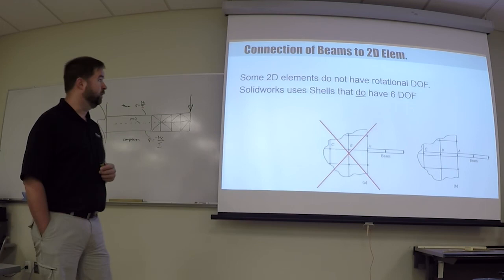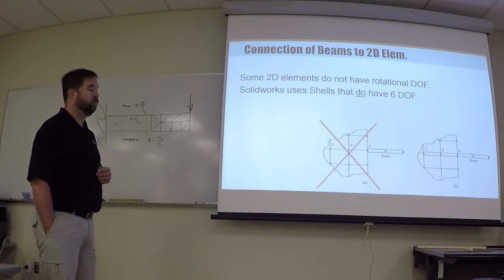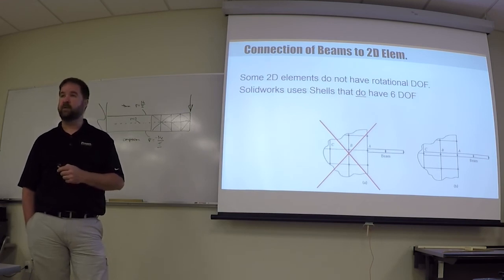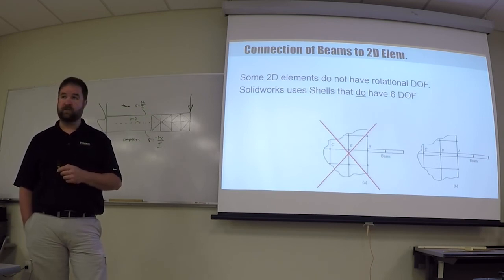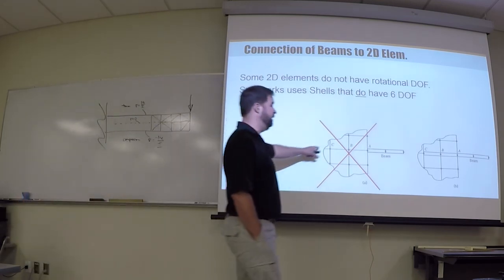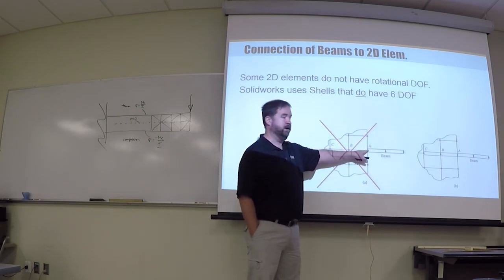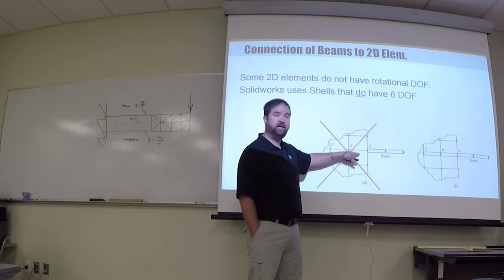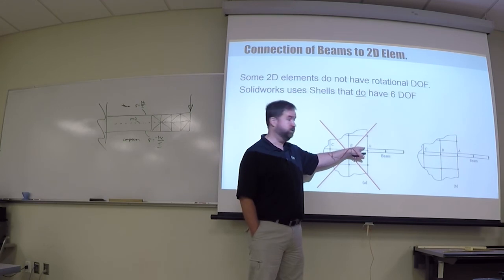All right, another little bit abstract kind of thing. When you combine different element types, you have to be very careful about how you attach them together. Okay, so remember I said that 2D plate elements have translational degrees of freedom, but not rotational ones. Well, what happens if I take that and attach a beam to this node out here? These elements in here only have X, Y, and Z degrees of freedom. The beam element has to have a rotational degree of freedom. So we essentially have a hinge here.